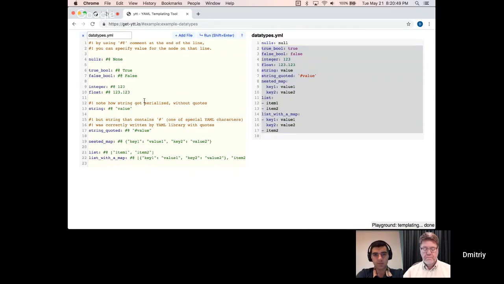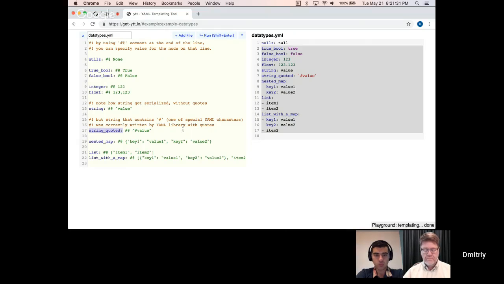Now, one aspect to this, and this is some of the wins that YTT gets you, is that because these are Pythonic values, these values are passed down directly to the YAML serializer at some point at the end of this procedure. And the YAML serializer will know how to properly serialize the content of those values based on their types. So for example, over here we have a value that has a pound sign in it. And of course, if we did not properly escape it in the final YAML, then this would not translate to anything. This would be a key that has a nil value.